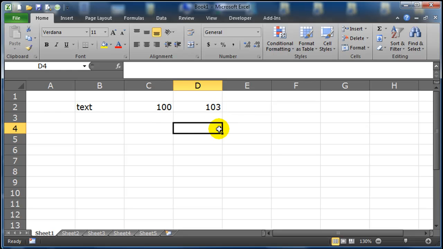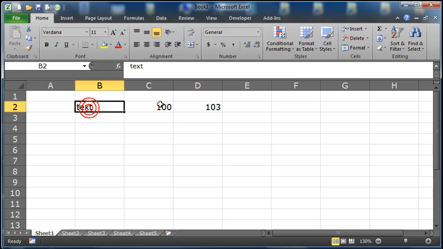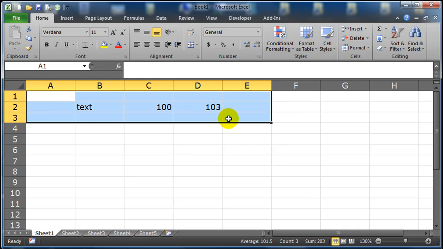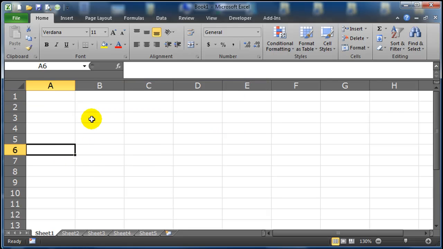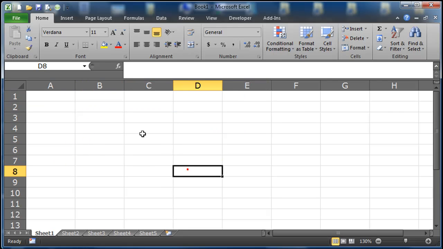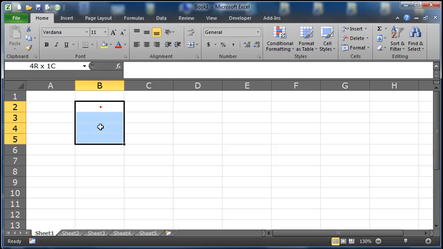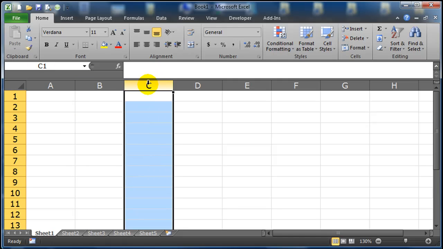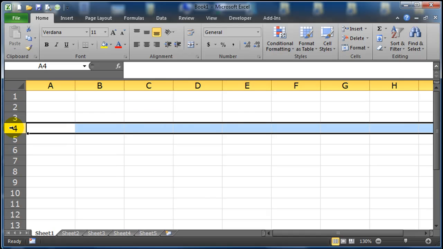So those are the three basic things you can put in cells: text, numbers, and calculations. Go ahead and select those and delete. Alright, so navigating around a worksheet is pretty easy. I just click on the cell that I want to work on, and I just start typing away, whether it's text or numbers or formulas. I can select ranges of cells, and I can select entire columns by clicking on a column letter, or an entire row by clicking on a row number.